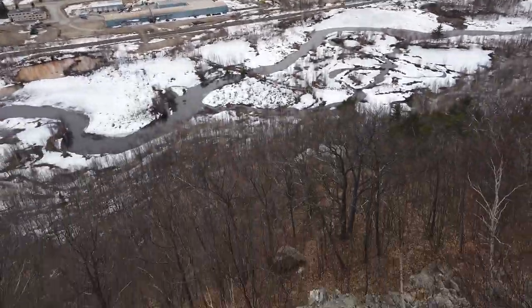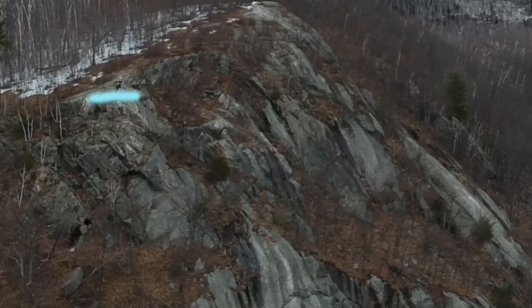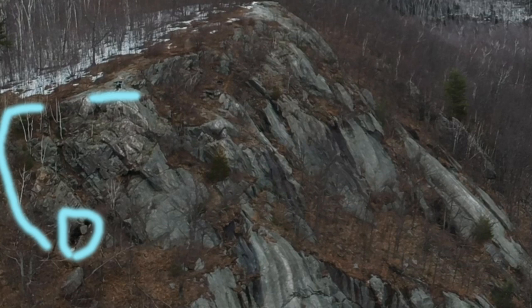So this is one of my favorite spots. It's an awesome panoramic view. But we're going to go down to the rhyolite mining cave that the Indians used to mine the rhyolite out of, and that is over here. So, we're going to go climb down there, see the cave. So, we are sitting right on this ledge. We have to hike down this trail here to come to the caves down here. The peak is all the way up on this section.